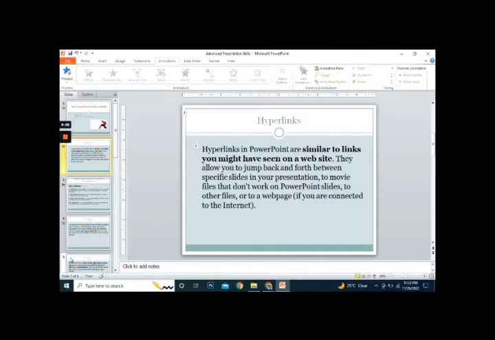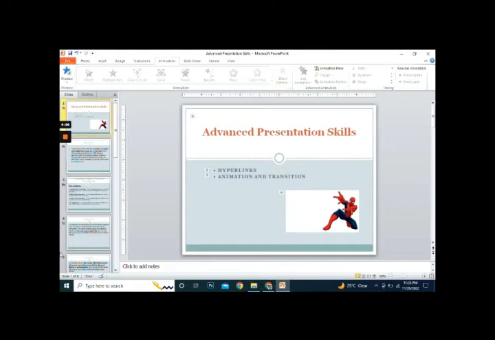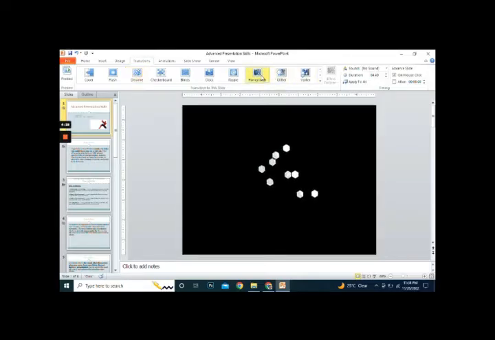Transition is applied in every slide where it can be seen before you go to the next slide. If you want to apply a transition to your slide, then you go to the transition tab, and then we'll select this transition.